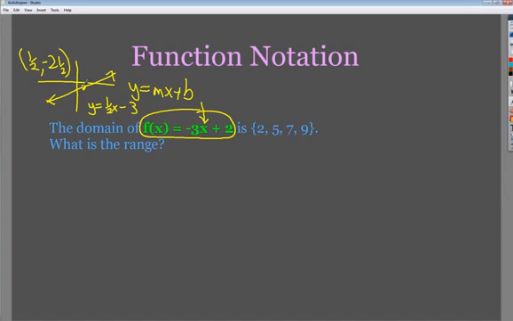So what I'm getting from function notation is the same basic relationship that I have in slope-intercept form, except instead of having y, I have f of x, which means I can find y because I know what x is. It's like I'm defining the value of y based on its relationship with x. That's what function of x means. Now, what they're going to do is give you a set of domain values, or they may just have you evaluate at one value. Say, evaluate the function notation at 2. So you just plug 2 in for x, get your y, and that's what they mean by evaluate. They also may say, here's some domain values, what is the range?